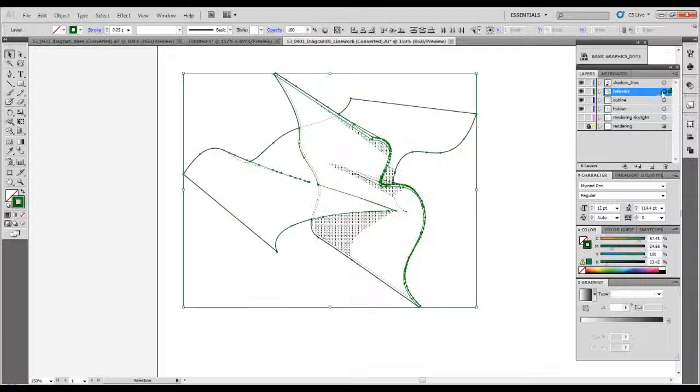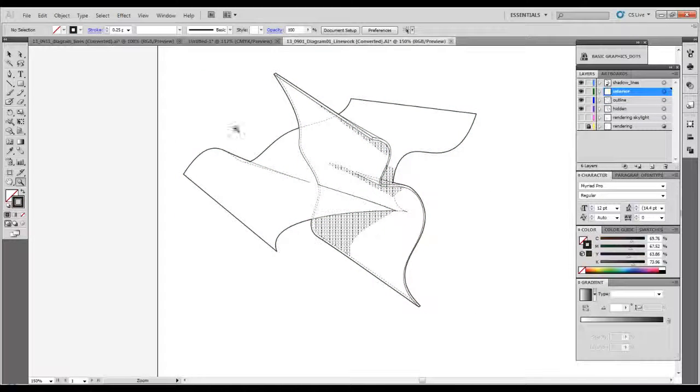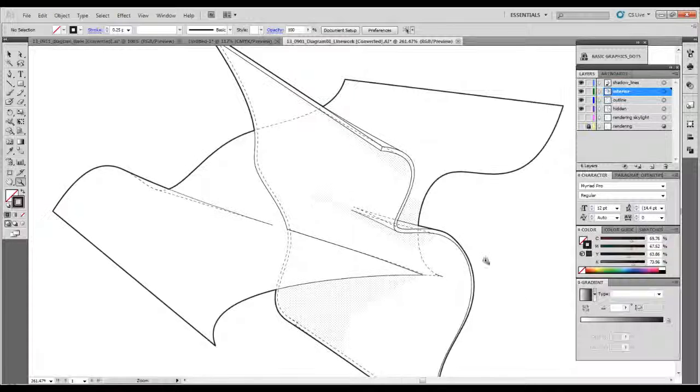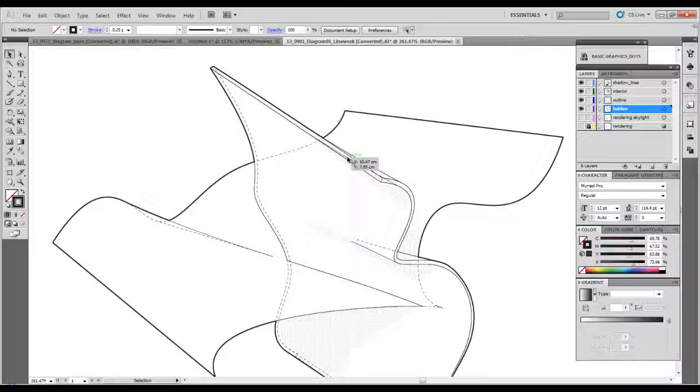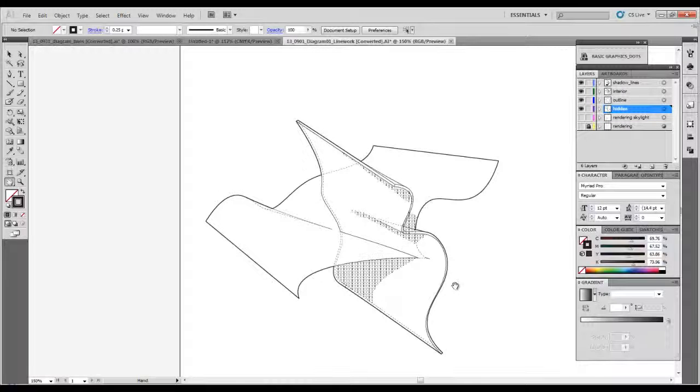And then in terms of my interior line, I'm going to make that black as well. And see how that is represented. That's fine. I'm going to delete this portion here because it looks like it's causing some confusion. So I'm going to keep it clean, but that's just my decision for that intersection. It should have been represented as it was shown within the drawing. I'm also going to delete here that hidden line so that it's not a duplicate. And here. So now I have a nice toned white with a little bit of hidden line information within my diagram. And we're going to pause here for now.